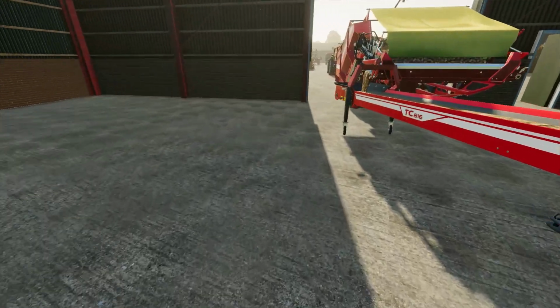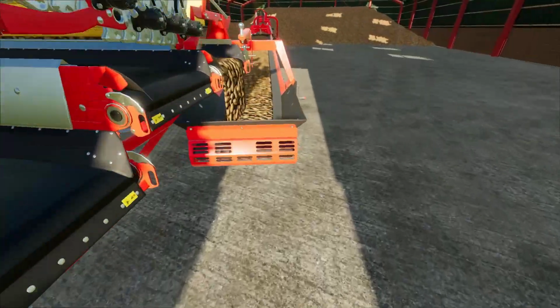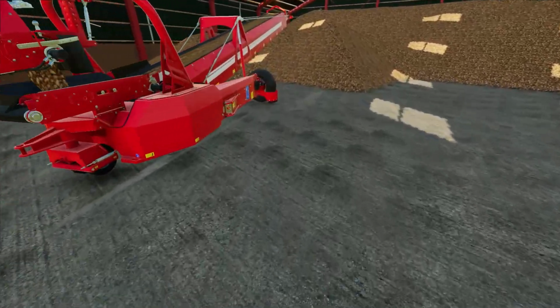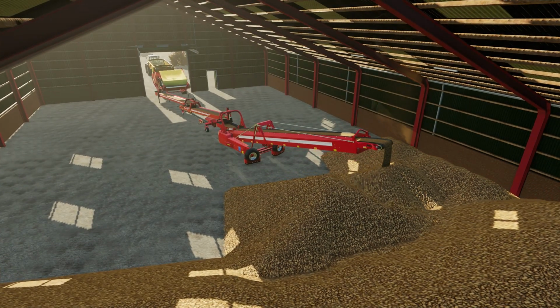Sometimes when you back up the trailer, you can catch it, and if you do catch it, it just knocks it off ever so slightly. But anyway, we're up and running again now. And as I say, this is the easiest way that we find of putting them in the shed, and to do it this way, and then just keep moving everything back, and then fill in the middle section first, or as near to the middle as we can, and then fill the other section.